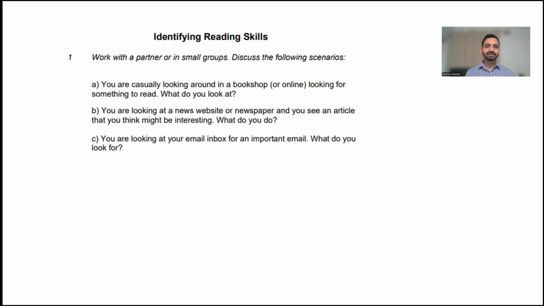Now, let's just understand identifying reading skills. Let's do an activity here. Work with your partner. Again, this is an online course, so you will be working on your own. Discuss the following scenarios. You're casually looking around in a bookshop or online, looking for something to read. What do you look at? Let's say you're browsing on Amazon Books, looking for something to read. What do you look at in the start, before reading the actual book?